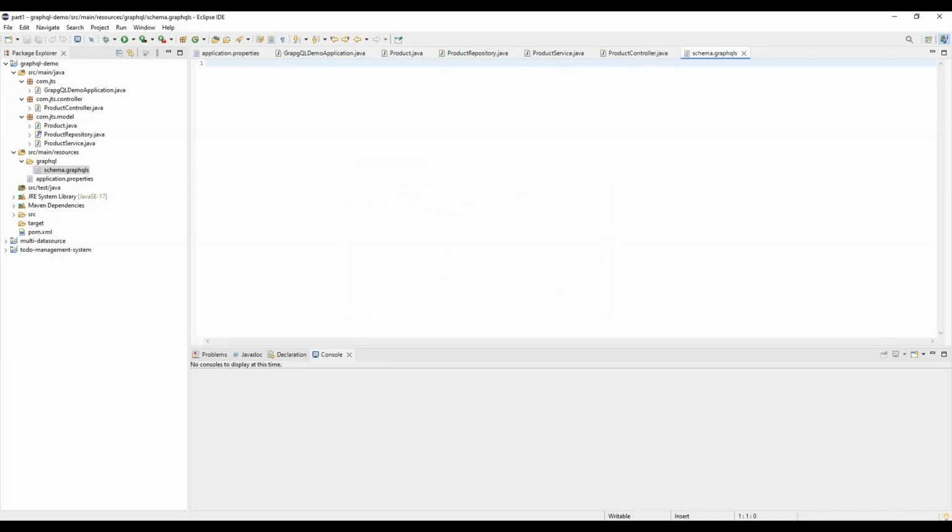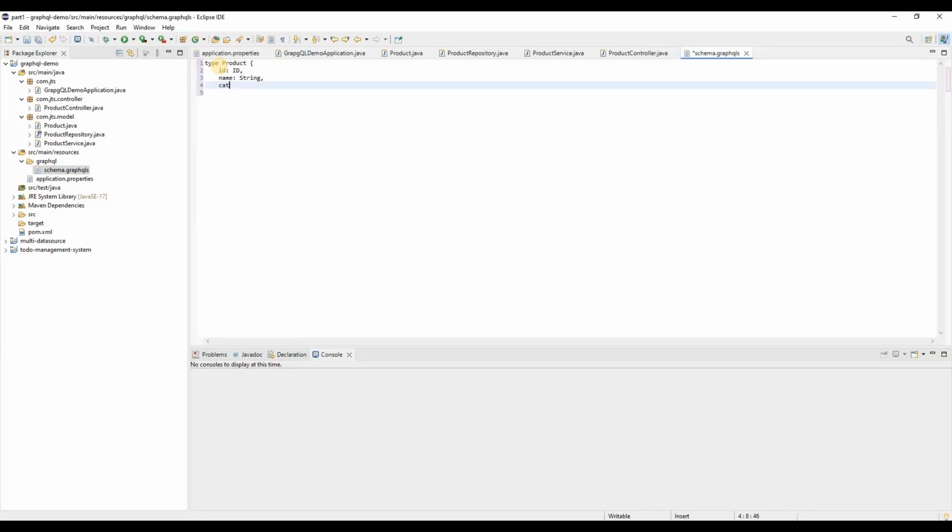What kind of things? What kind of product type? Here we need to define the product, so type Product. Basically it will be the entity. Then id, and this is the id. Then we define the name, which will be a string.